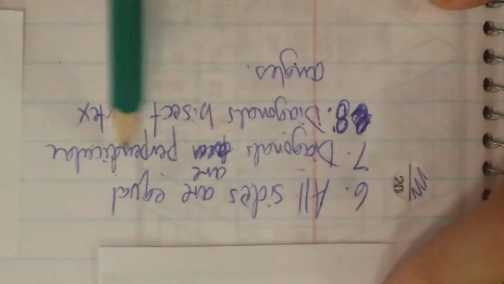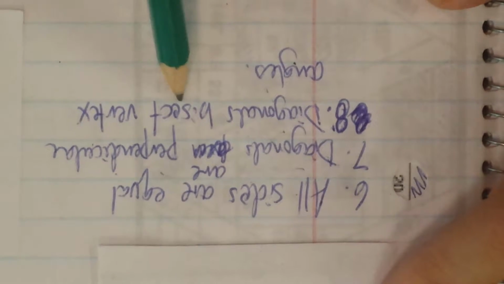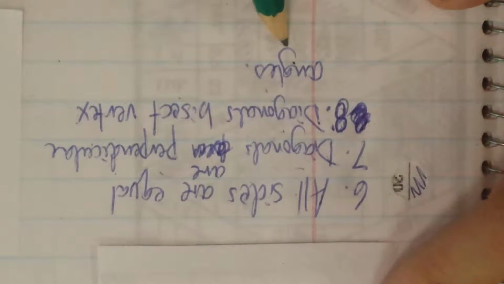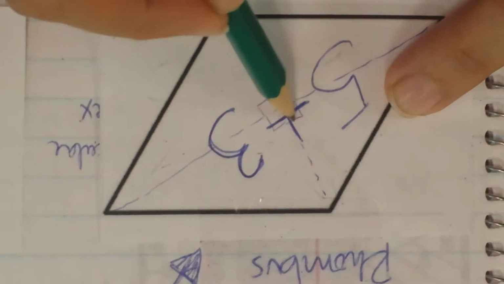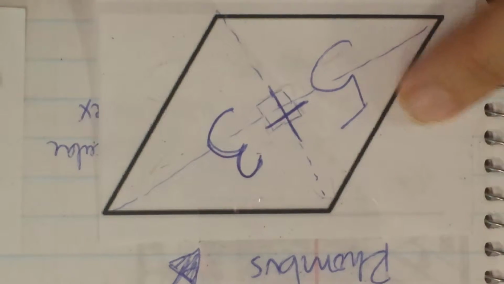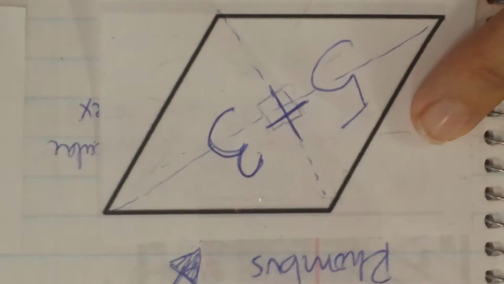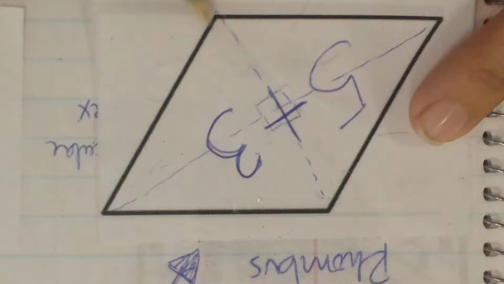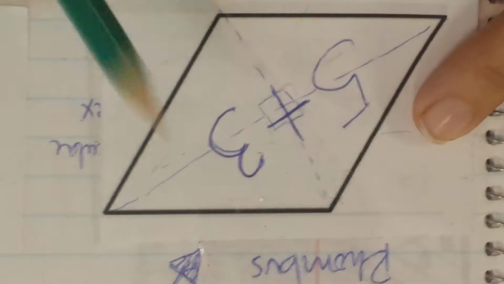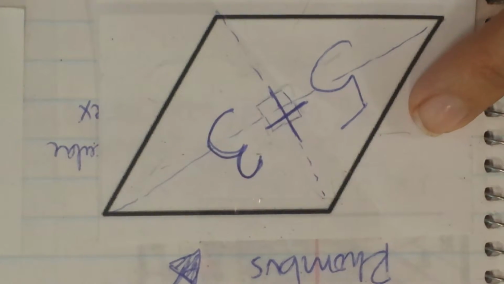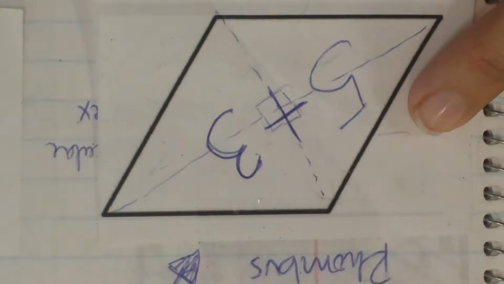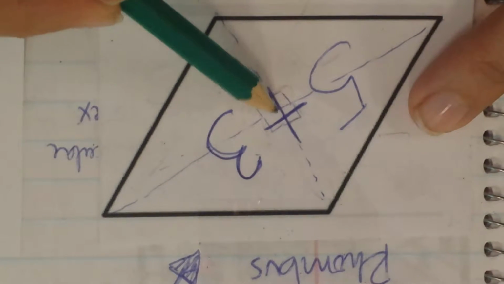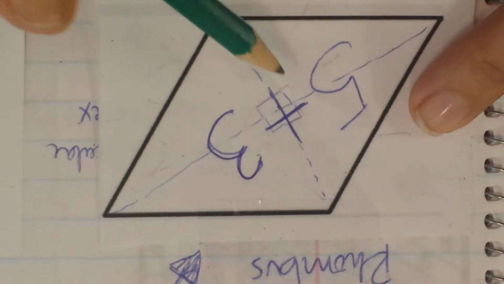All right, diagonals are perpendicular. Diagonals bisect vertex angles. Okay, so think of that picture real quick. So I could prove diagonals are perpendicular, so the 90 is in the middle here. Okay, I could prove all of these are equal. I could prove that the vertex angles are bisected. All right, so remember the 3 things we're working with is distance, midpoint, and slope. If I found midpoint, okay, it'll mean that they're bisected.